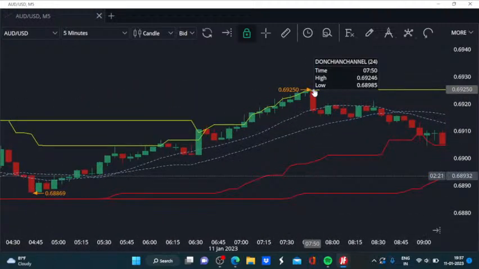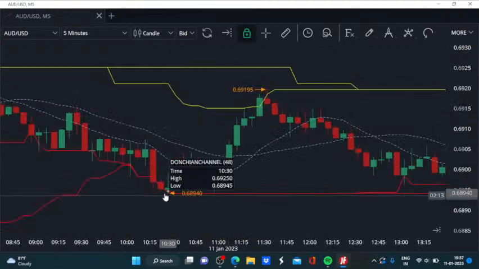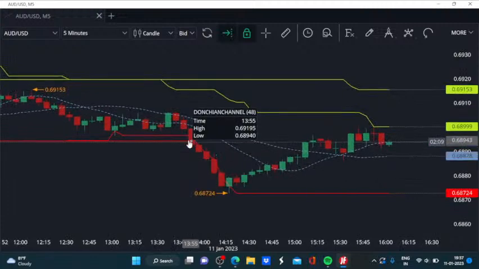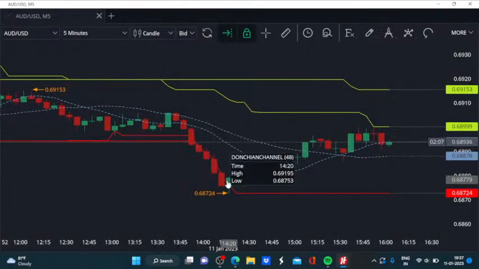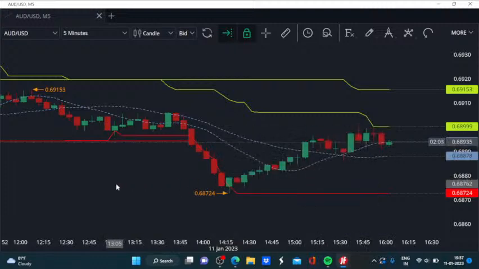For AUD, the swing high, the 4-hourly high, had come in quite early at 7:50 GMT. After that, it went on to make this fresh swing low, and again this new swing low with a lower low was made just over an hour back. So in today's session also, AUD is on the weaker side compared to the euro.